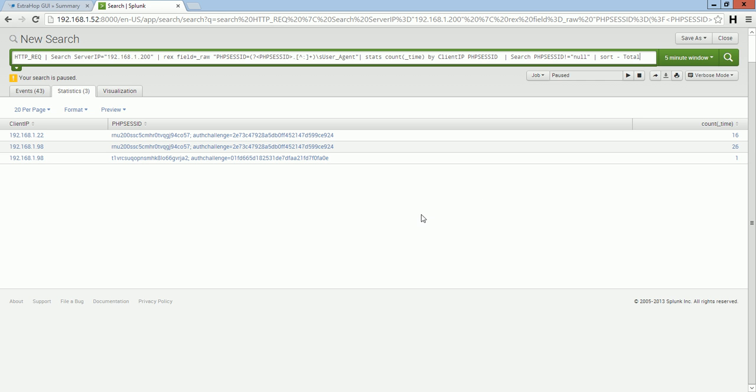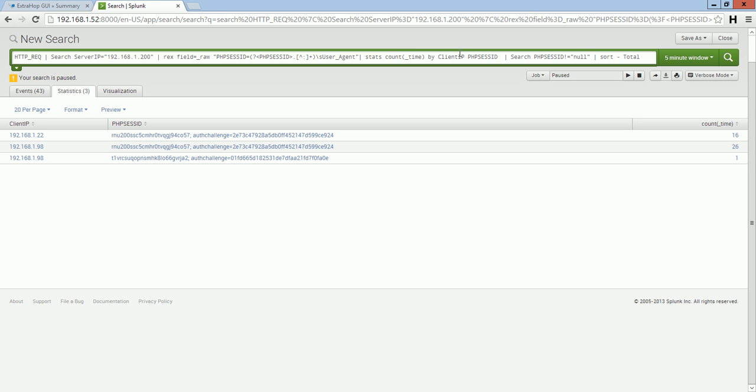Anyway, I just wanted to cover that really quick. I thought it was really neat. I'm sure that there's a way to get that HTML injection as well in ExtraHop, and that's what I'm working on trying to figure out, is how to show that the actual URI stem had changed as a result of the script being injected.